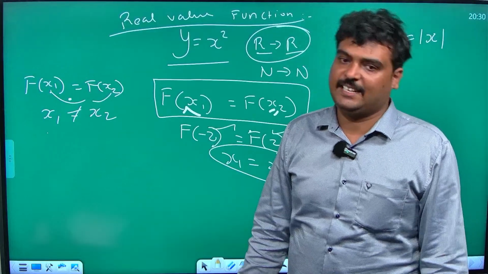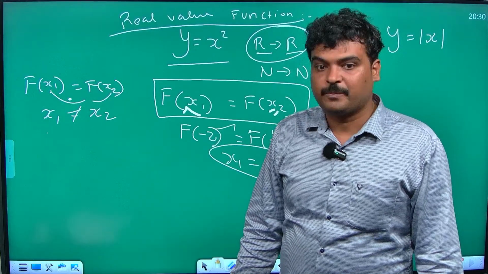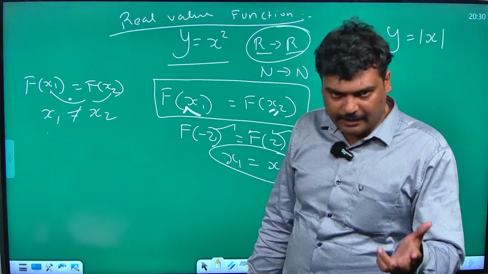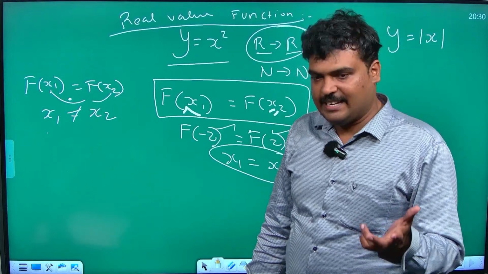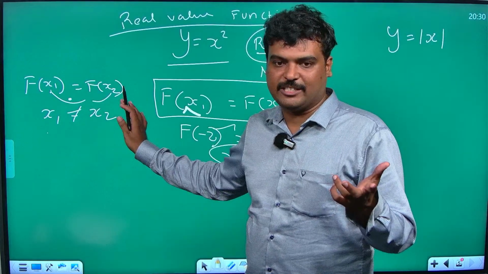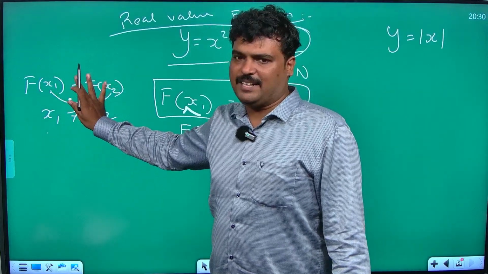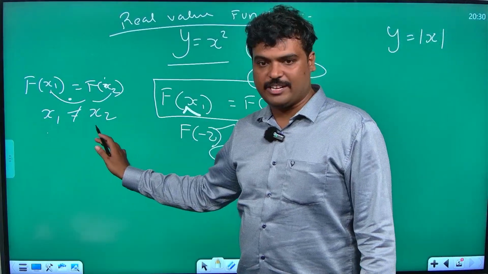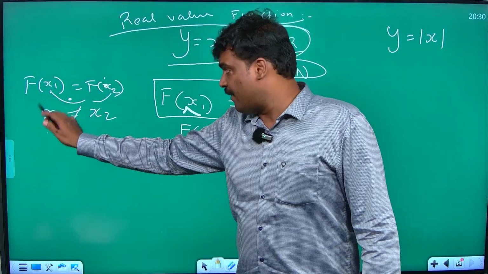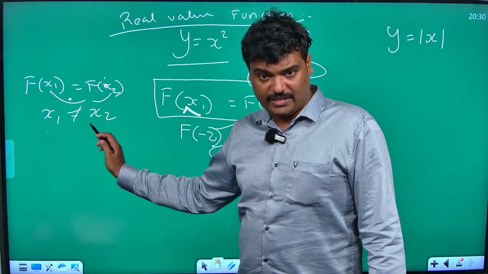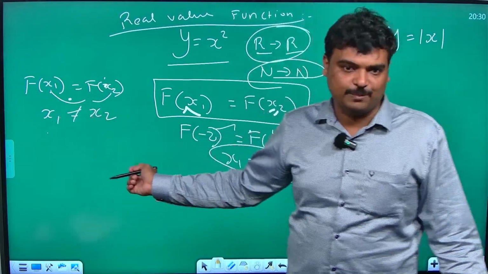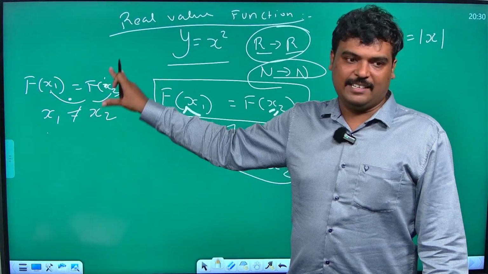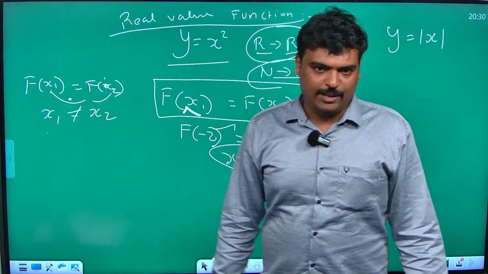Yes, and finish it off. But if we know the case passes, then we can use f of x1 is equal to f of x2 method. That's what I'm trying to explain. So here the case passes because it's natural to natural. I will write x1 is not equal to x2, not f of x1 is not equal to f of x2 for any value of x1 equal to x2. I'll write the lines to say that it's not going to be a many-to-one function.